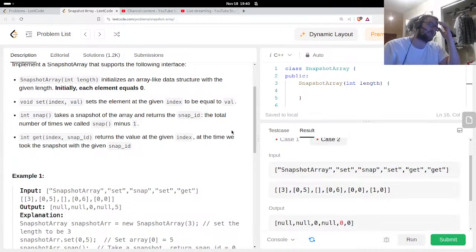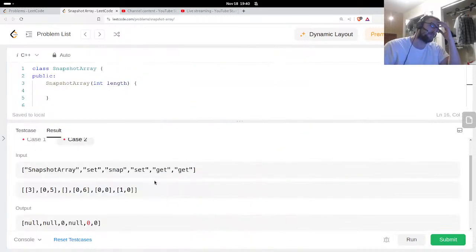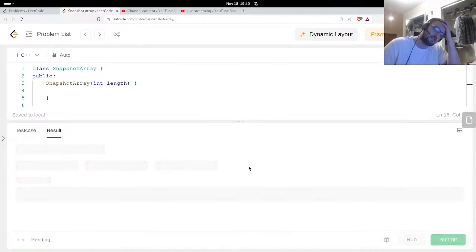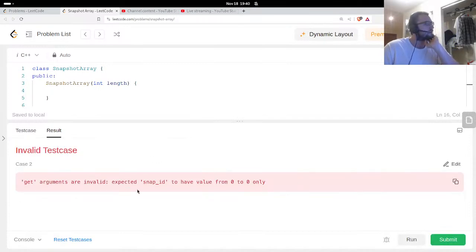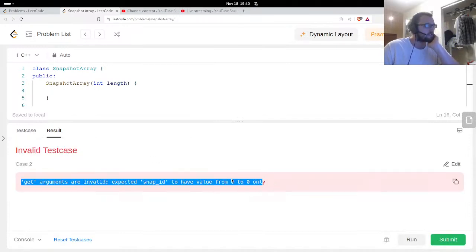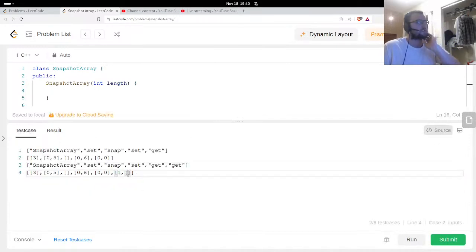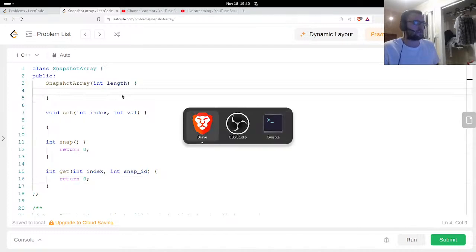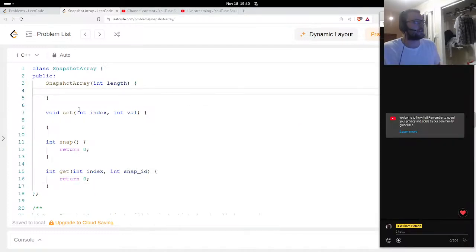What if you try to snap? I think the snaps are guaranteed not to be. What if you try to get 1? I think the gets are guaranteed, as long as they're less than the snap. Get arguments 0, 0. Okay, so that's invalid. Great, so I don't have to worry about all that. That was what I was curious about. What happens if it's not there? There's always something. It's all initialized to 0.